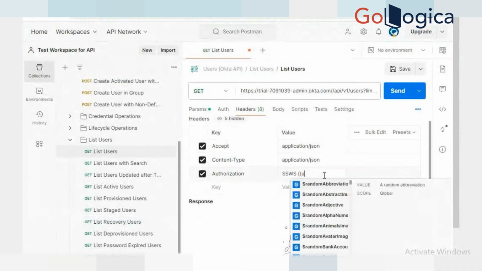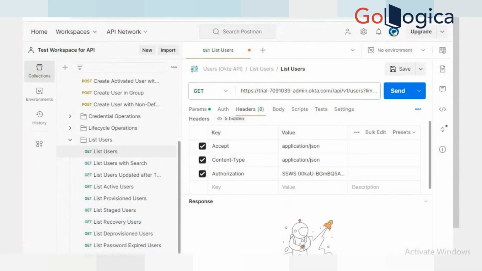Now I'm going to add the value for the API key. So I added the value for the API key. Now both things are set: I put down my tenant value, the URL, and the API key. Why are they required? Only two things. The first is required if we are fetching the list of users. What is the endpoint for that? That is our Okta tenant URL. That is the first thing.